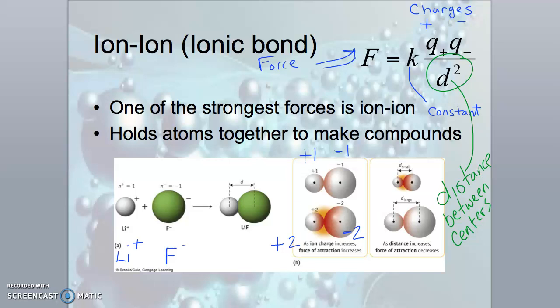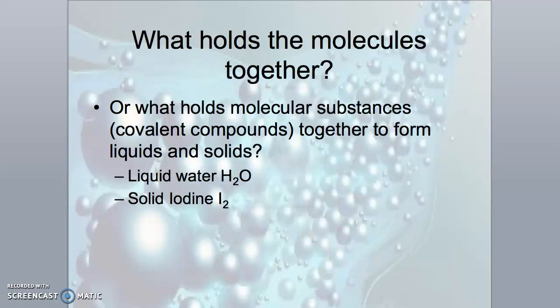But also look down in the denominator, we've got the distance between the centers. As we move down the periodic table, these ions get larger, so the distance can have an effect, and the bigger that distance gets, the weaker the force gets, and it's even squared. So it's hard to compare some things, but we can certainly compare very small to very large ions and approximate the forces.